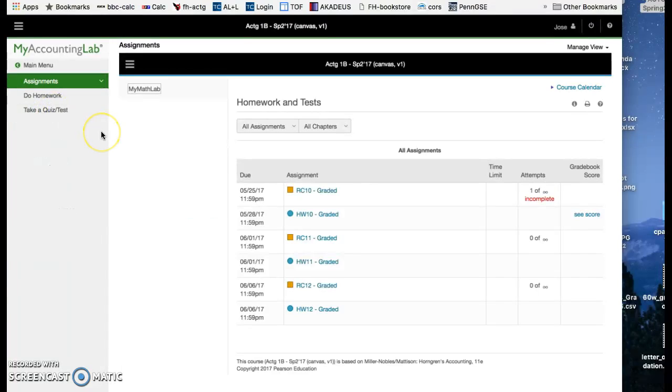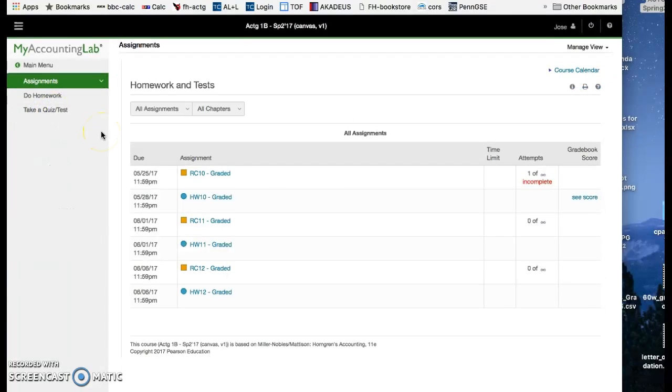Assignments is where you find the same assignments that you're going to be able to access through the modules. As you can see, the ones that are currently activated are also shown in here. If there was an exam, it will also be shown here. As you progress in the modules, you will see that other assessments, other reading checks for chapters later in the course will be activated.